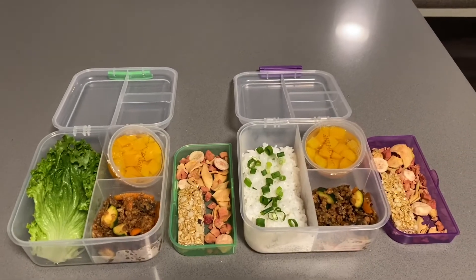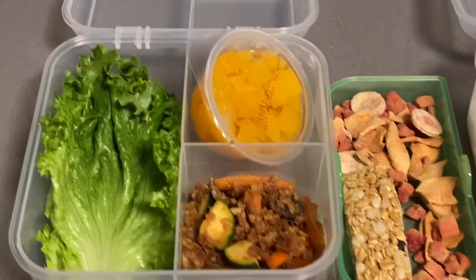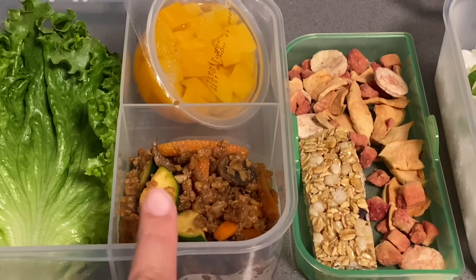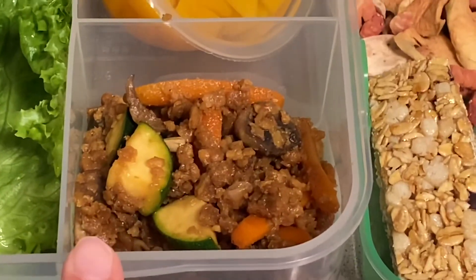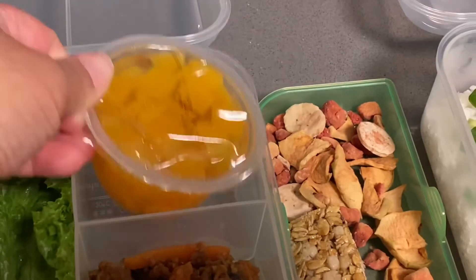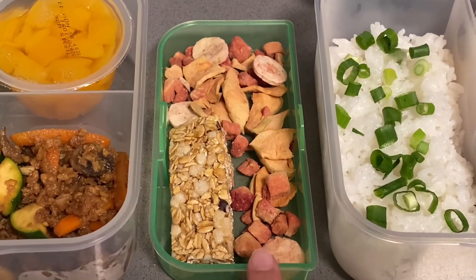It's happy Friday! Here is the last packed lunch idea for this week — I hope you've enjoyed all of them. This one is a vegan lettuce wrap with two romaine lettuce leaves for Marcel, my oldest daughter. She doesn't like rice so I put lettuce. The filling is made with beefless crumbles — it's really delicious, sweetened with blue agave syrup and other spices. I put a diced peaches cup in there, and for their snack, a granola bar with dark chocolate chips and some dehydrated fruits — apples, strawberries, and bananas.